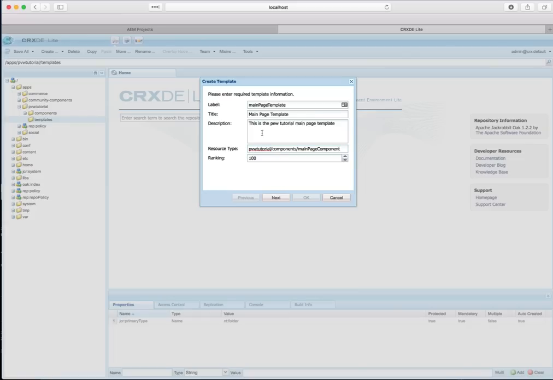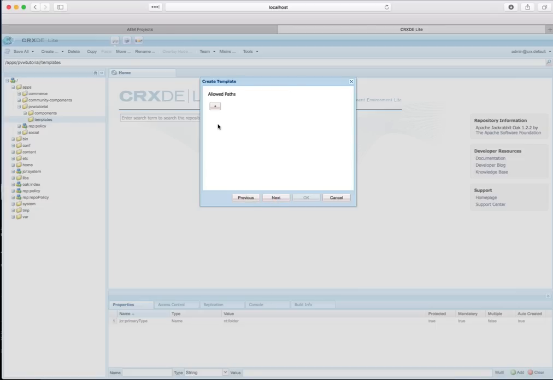So we have everything filled out. We have our resource type, and this is starting to look like a node, isn't it? This is just a node, and then when we hit it, it's going to render this component, and that's exactly what it is. It's just in an unusual place. When we click the next button, each part of the wizard is going to have a different section where it's going to ask you for things that you can fill out.